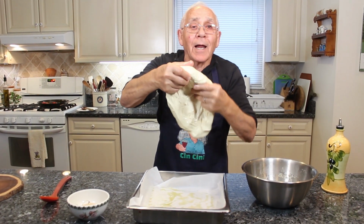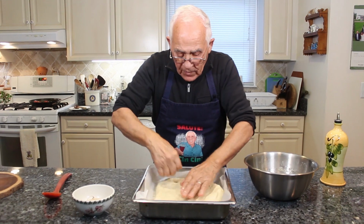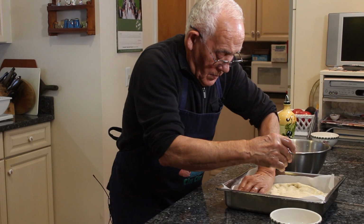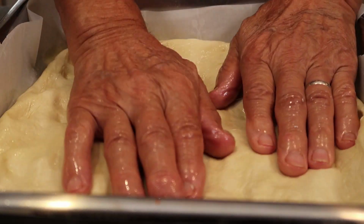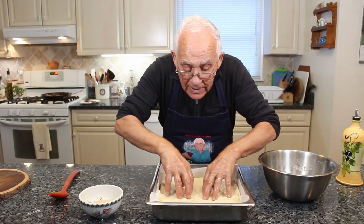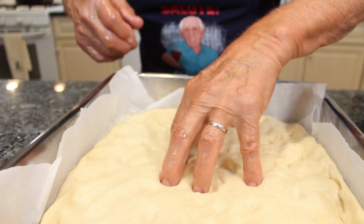It looks like a mozzarella. Okay, we put it, and now we gotta make sure to spread it all over the place. This kind of pizza, Sicilian pizza, you need a little extra oil. And you gotta use your finger, and you make a little hole like that, like this, so the sauce, everything, goes really through.